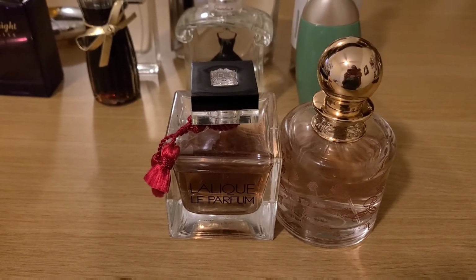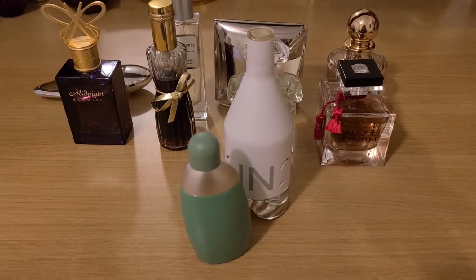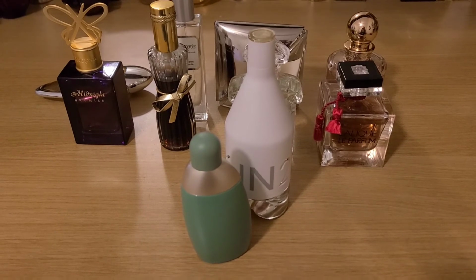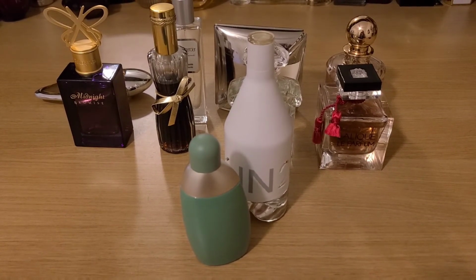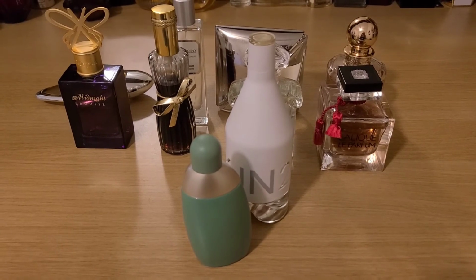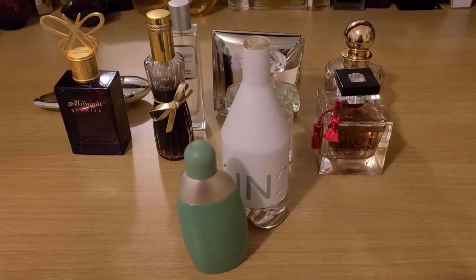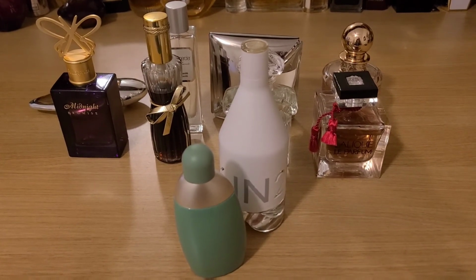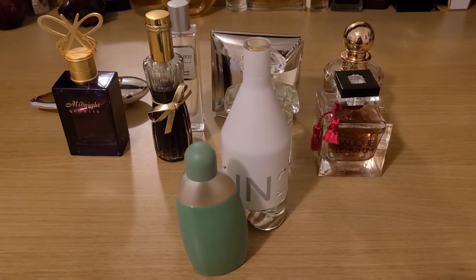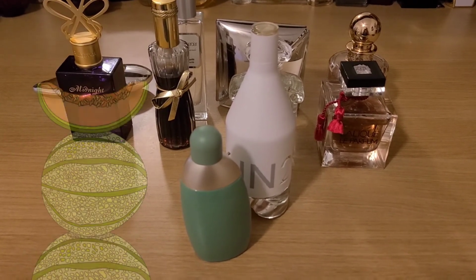That's Lalique Le Parfum. Last but not least, I have Eden by Cacharel. Eden by Cacharel has a very patchouli heavy opening with cantaloupe and a few different fruits, and then there's mimosa and water lily in there, but the opening is mostly about cantaloupe and patchouli and slight bit of fruits, so it kind of smells a bit like moldy cantaloupe rinds to me.